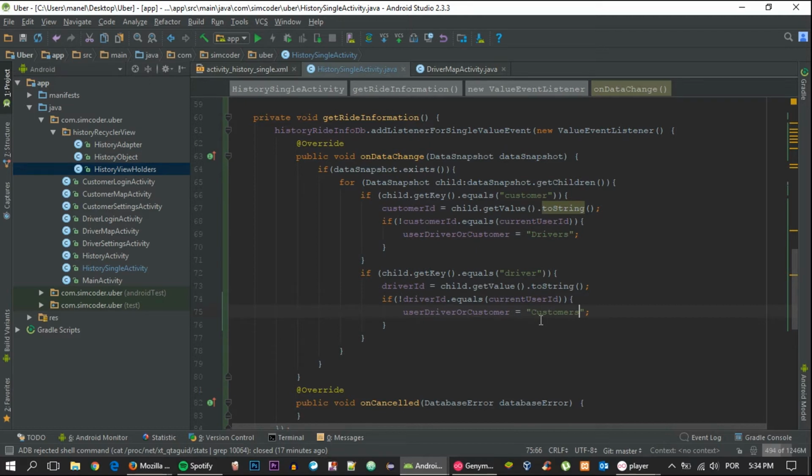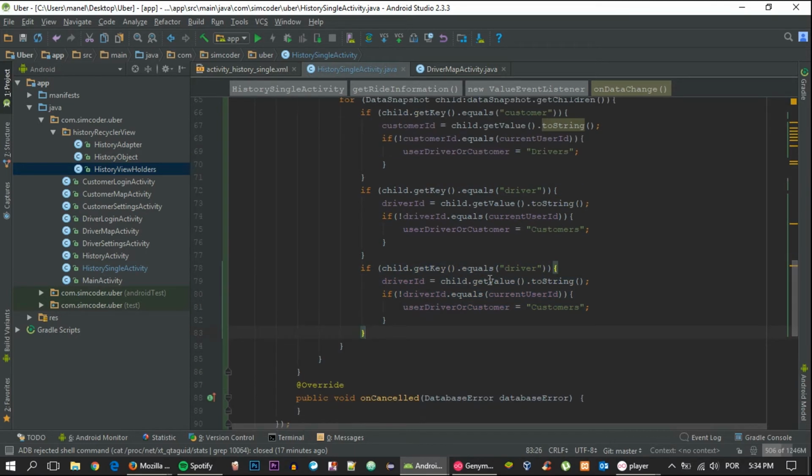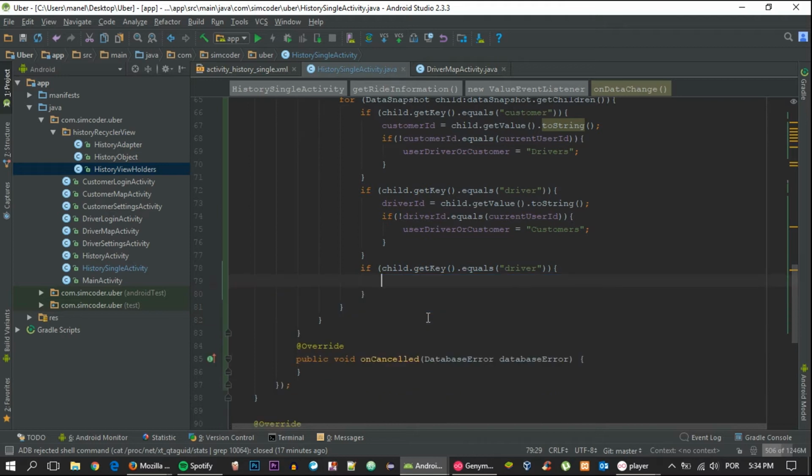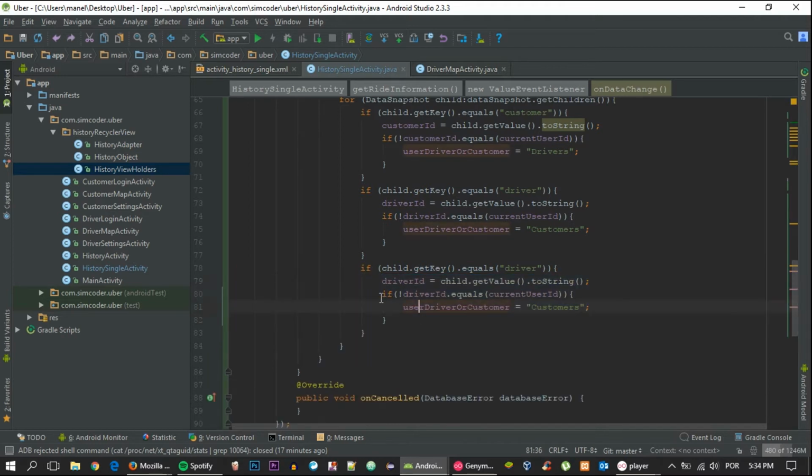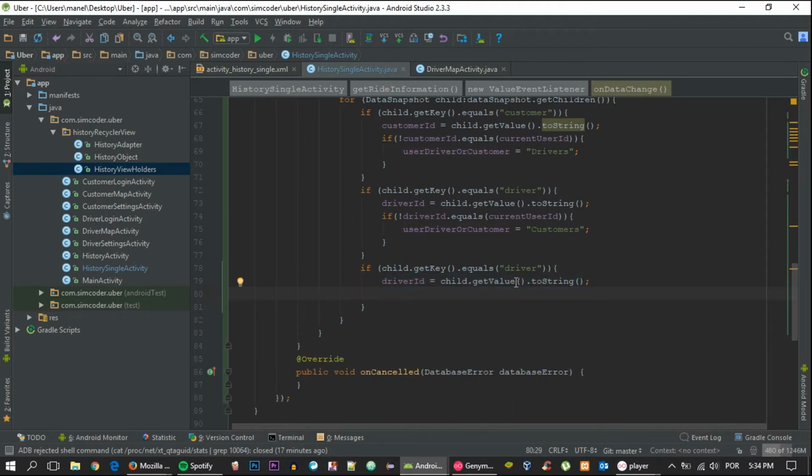So customers, okay. And now we can actually go ahead and copy and paste that because we need the if for every single text view that we want to populate. And so in this if, what are you going to actually add first? So you can do the timestamp first.